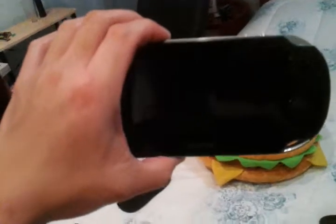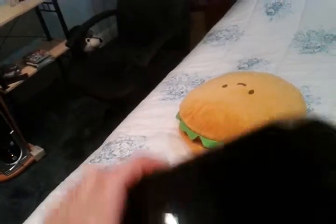Since most of my friends don't really care for the Vita much, I just want to make this video to show what it can do. Okay, here it is. My PlayStation Vita. I got it for around 100 bucks on Amazon. I got it used, with a cable, and this comes with it. And this is what it's capable of.